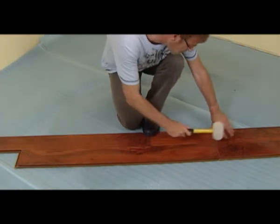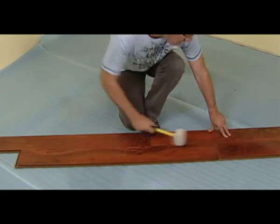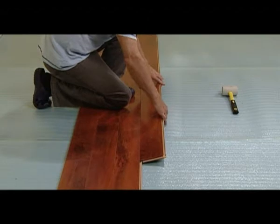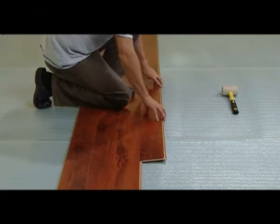Start tapping the uphook joint area on the short edge of panel 4 from far end to near end, until the short edges of panel 4 and 2 click together. Now you have joined the first four panels and have got used to the technique. Then use the same technique and finish the first four rows.